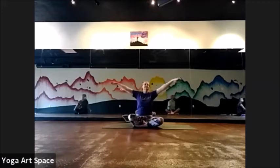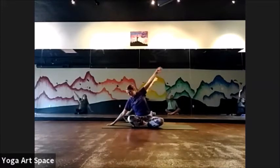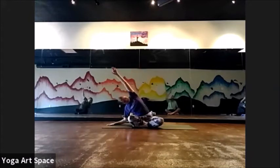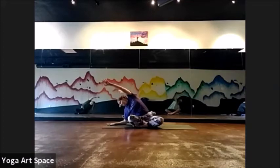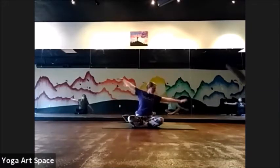Inhale up. Exhale, right hand plants to the ground on the right side. Left hand helps you lean over to the left, or rather leaning over to the right, that's one. Good, inhale up. Exhale, reverse it out.